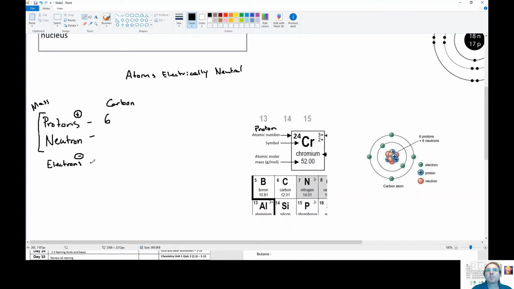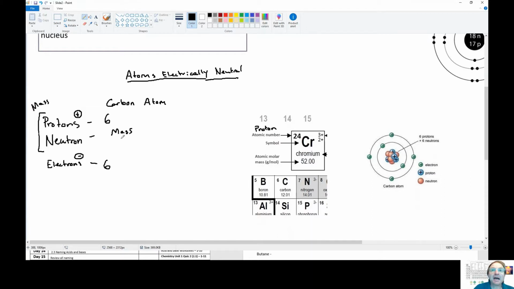We'll skip neutrons for a moment because I just mentioned how atoms are electrically neutral. So therefore your protons have to equal your electrons. If we're talking about a carbon atom, which we are indeed, 6 protons, 6 electrons. Now to get the neutrons, it's a really cool little task that we do. We find the mass, which is right on our periodic table. This is the mass of an exact amount of carbon, in fact about 6 trillion carbon atoms, and they have a specific mass of 12 grams.